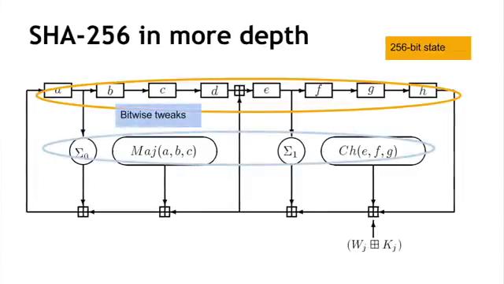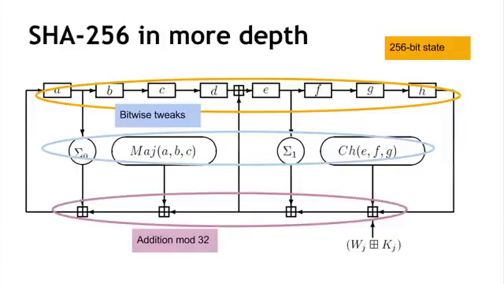And in each round, some of those words are taken. There's 4 different tweaks that are applied to those words that are at the bit level. So each one of these is 2 or 3 bits being flipped or ANDed together, basic logic operations. And then a number of words in the state are taken, some with these tweaks applied, and added together mod 32 in a pipeline here. And then the result of all of these additions is wired over to the first word of the state, and the entire state shifts over.